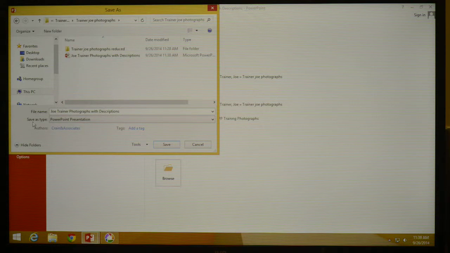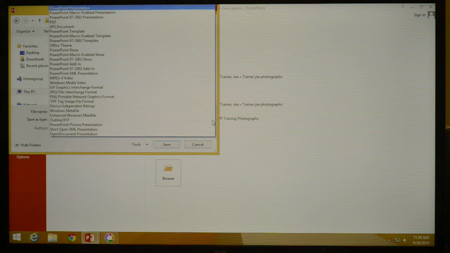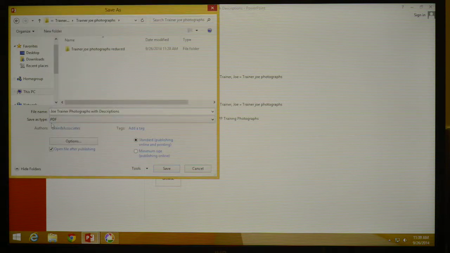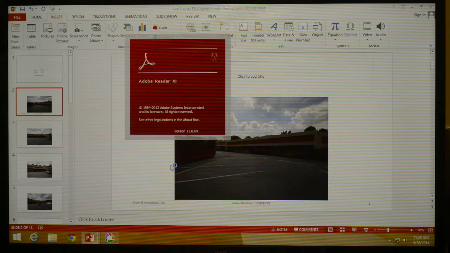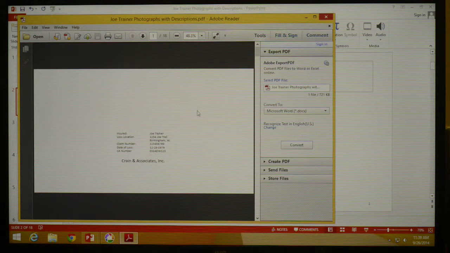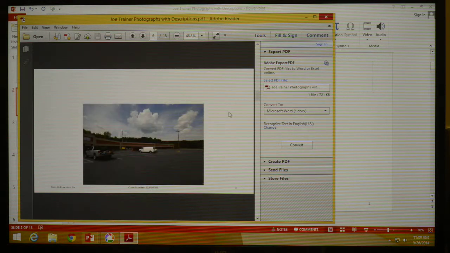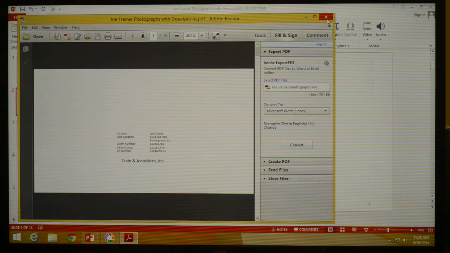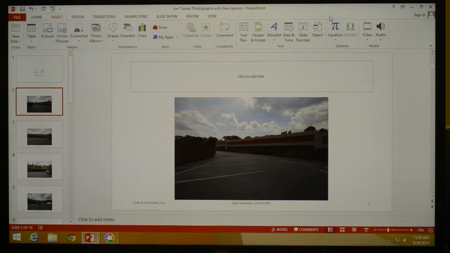Now here where it says Save As Type, this is the important part of this one. We want to click our down arrow, and our fourth option down is PDF, and that's what we want to save it in. So we click PDF. As you can see, this has changed. Now we hit Save, and it's going to publish it, and then it will open it so you can see what it is you just published. And that is the best thing to send to the client.